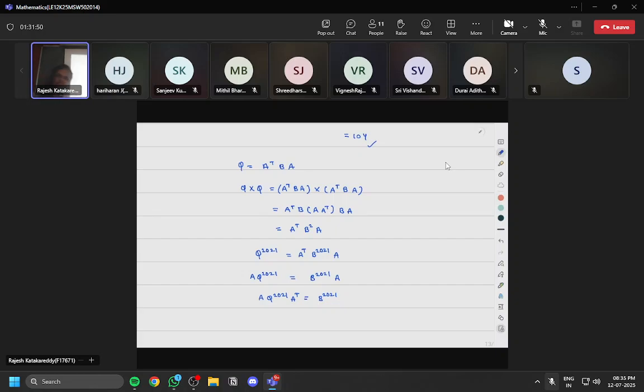In binomial expansion, one problem might be coming. Maybe I can tell you. I'm not 100% sure, but most of the time the problem might be on the independent term, that is of the general term, or it might be on finding the remainder. So if you are good in these two, I can say you can solve the problems. Revise once. Do the last 2 or 3 years' PYQs for revision. Maybe one more year. Anything else?